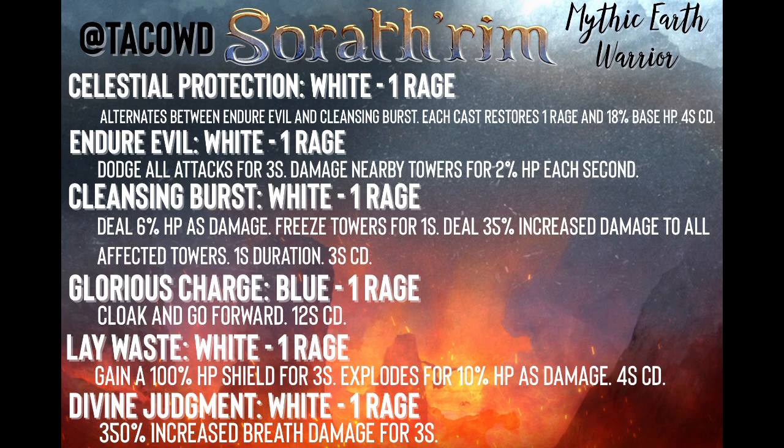The next spell we have is Lay Waste. It is a white, 1 rage spell. You gain a 100% shield for 3 seconds, and it explodes for 10% HP as damage after its duration, or when it takes enough damage. And then lastly, we have Divine Judgment, which is a white, 1 rage spell. 350% increased breath damage for 3 seconds. I don't believe this has a cooldown, and if it does, it's not very significant.